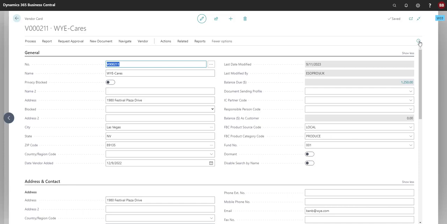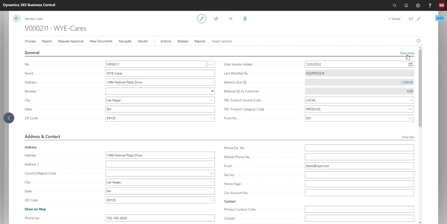Before diving into personalization, let's revisit two card functionalities that were discussed in Part 4 of this series. The Show More, Show Less option allows you to expand or collapse sections to display or hide less common fields. For example, when we select Show Less, only the frequently used fields are visible. During personalization, you will be able to define which fields are affected by Show More and Show Less, providing the opportunity to customize what appears. Selecting Show More will show all the displayed fields again.